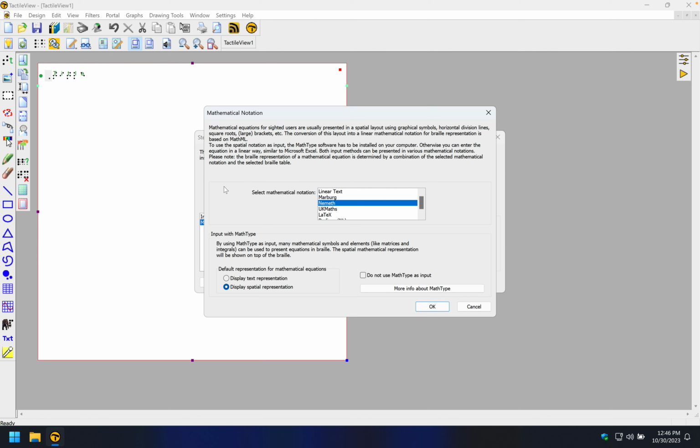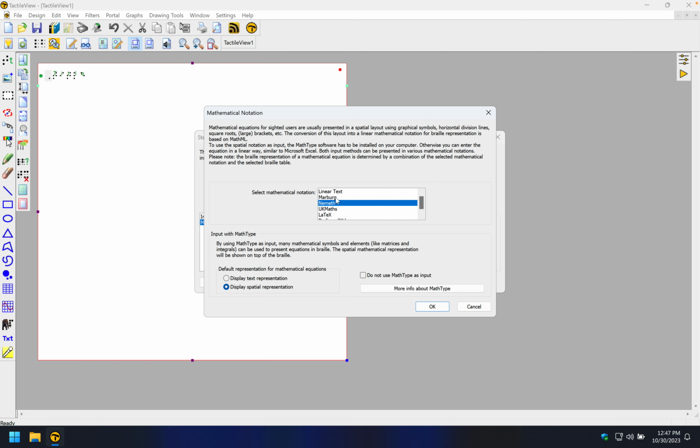Again, this is where I was talking about earlier with UEB Math back in the Braille table kind of area. UEB has not been integrated in here fully. You could just use linear text that would basically just be like literary labeling, basically, is what it would be, which I think you could get away with for possibly somebody who needs UEB Math if you wanted to. So you could try one of these other codes instead if you wanted to, and see if they would work as a substitute for you.